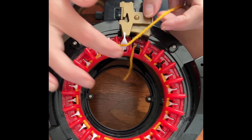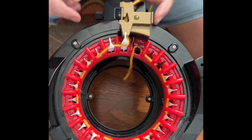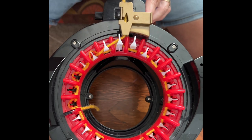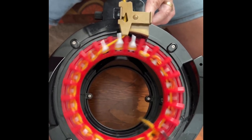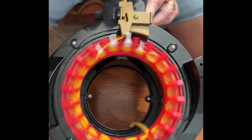Okay, so then it will be in front of that last white one. When you get around, you're going to put it into your yarn feeder, close the lid, or the latch, or whatever you want to call it. And we're going to knit 7 rows of waste yarn, or however many rows you normally do.